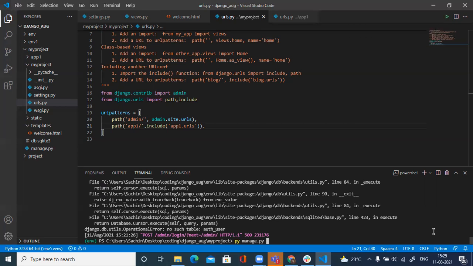Generally, whenever you are creating a model for the first time, you first run the makemigrations command, and then you go for migrate. What is happening is that when you run makemigrations, you are telling it what all changes you have made.